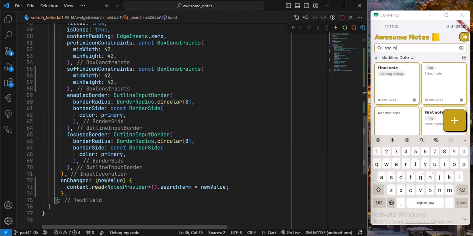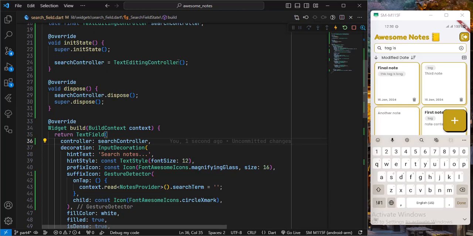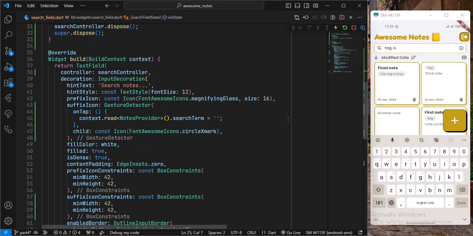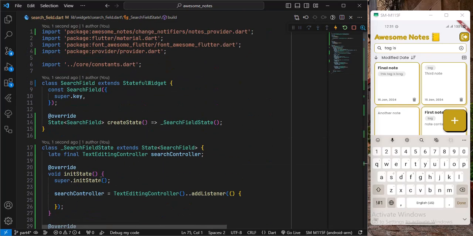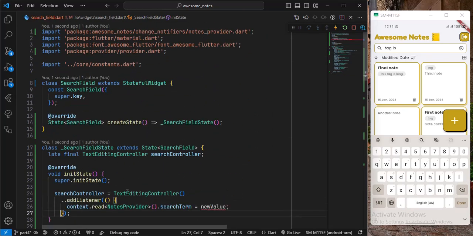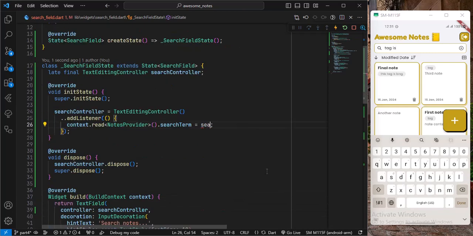And now instead of the unchanged, we can use it in here and add the listener in here, and I'll say add listener, and I'll just cut it from here and then bring it in here, and the new file is going to be now search controller dot text.